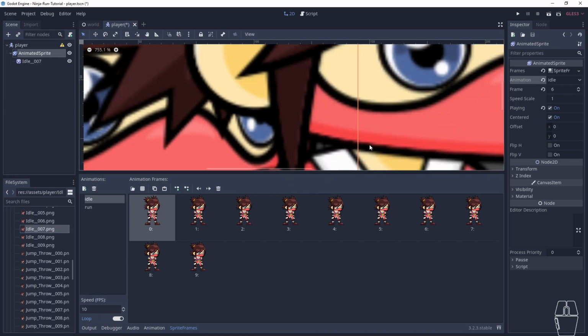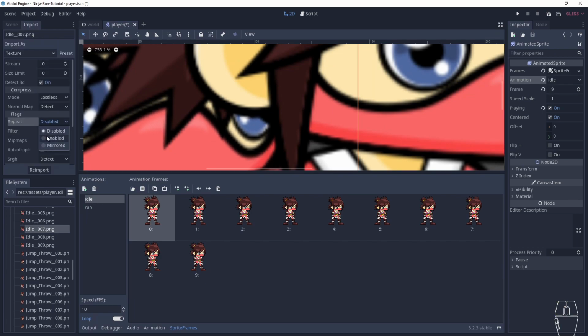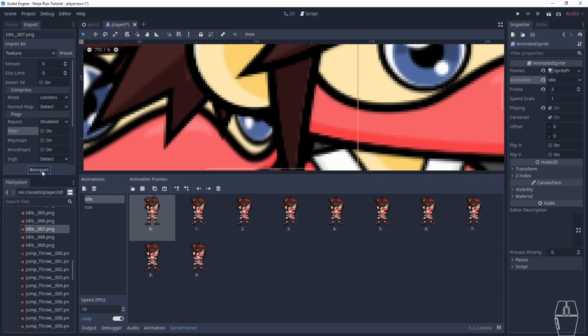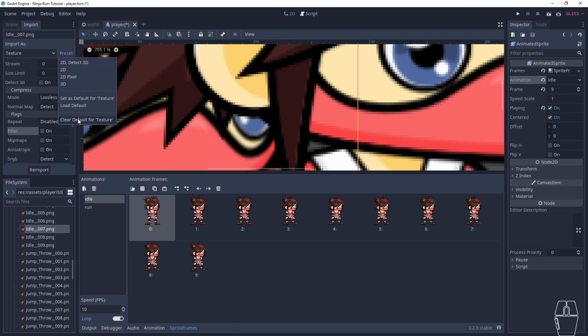Basically drag one of the idle frames here, go to import, remove the filter, and select 2D pixel, and then I can re-import it. Unfortunately, the default for texture. Maybe I can just set it like that and import it.